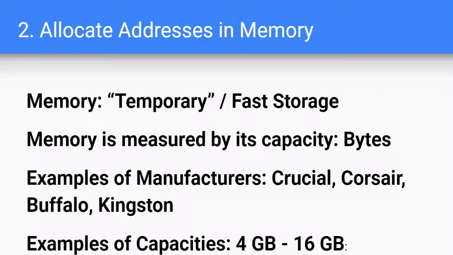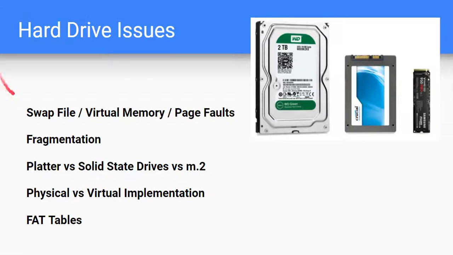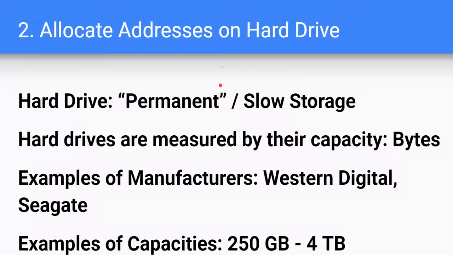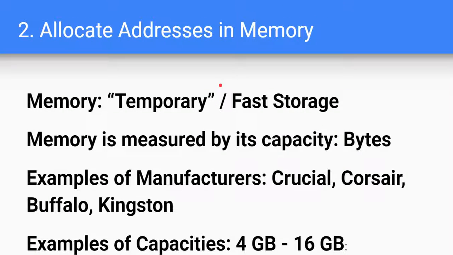Nowadays, starting in the mid-90s, with the beginning of Windows, when Windows first came around, computers started using what's called a swap file. A swap file means you ran out of memory, so I'm going to put all the values that you need to store but don't have room for on your hard drive, which we're going to get to in more detail in the next video. Just understand that hard drives are much slower. Remember, memory is fast. Hard drives are slow.